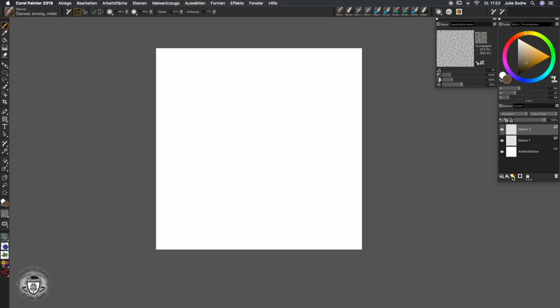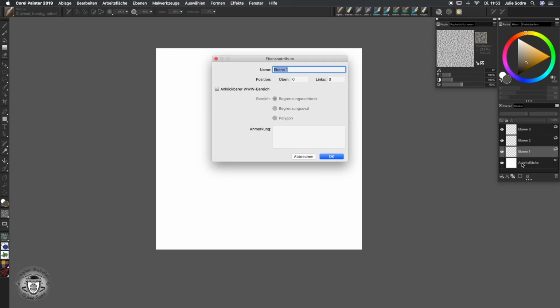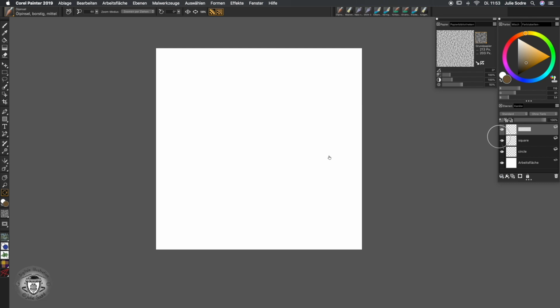I'm going to open 3 different layers, and I double click it and get information about the layer, and I name them circle, square, triangle. So we have this now. It didn't come in here. If it does not work, you can just double click on the layer and change it straight in there.